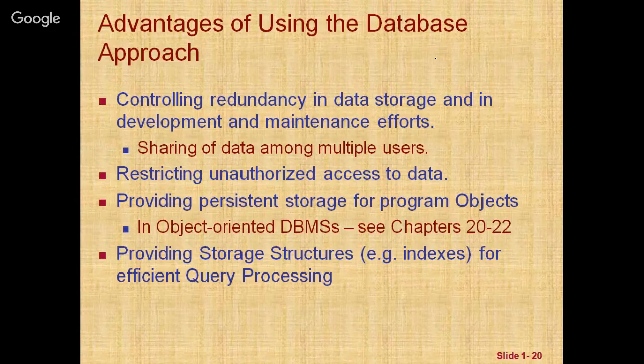So object-oriented database systems are compatible with programming languages such as C++, Java, and even Python. Hence, a complex object, for example in C++, can be stored permanently in an object-oriented database system. Such an object is said to be persistent since it survives the termination of program execution and can be later directly retrieved by another C++ program. So persistent storage is to store the data for a longer time.